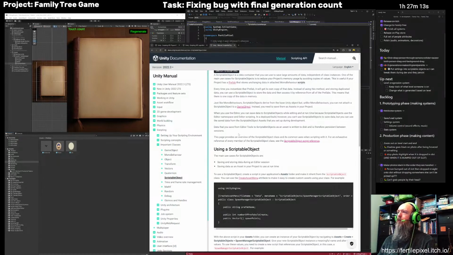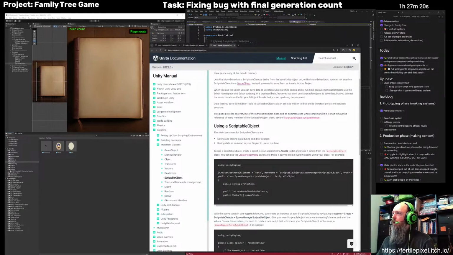And that's where scriptable objects could be useful, because then I could save to those, and then that would be what the game reads from at runtime.